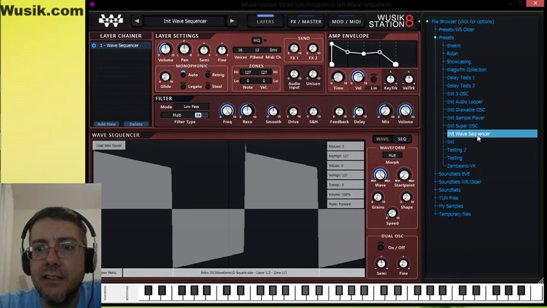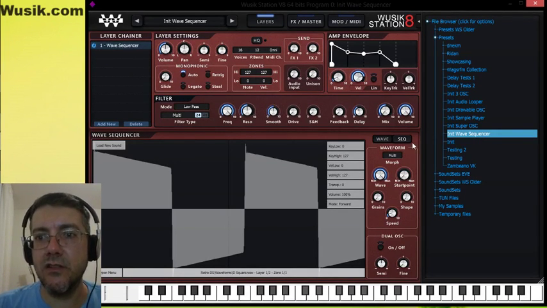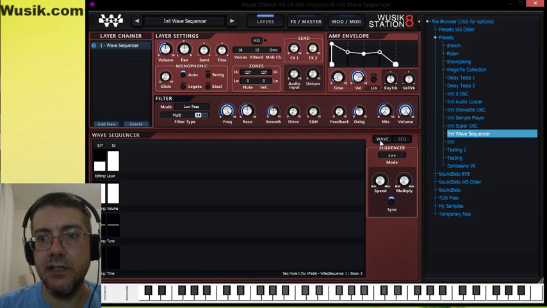The main problem is that it will require some interface change, and the guy who was helping me with the interface is busy now. But sure, it could be done because it's just a piece of code that I attach to the layer when the wave sequencer is selected.